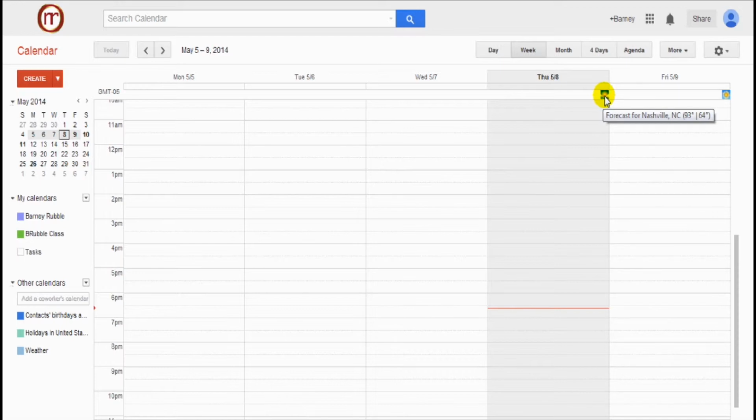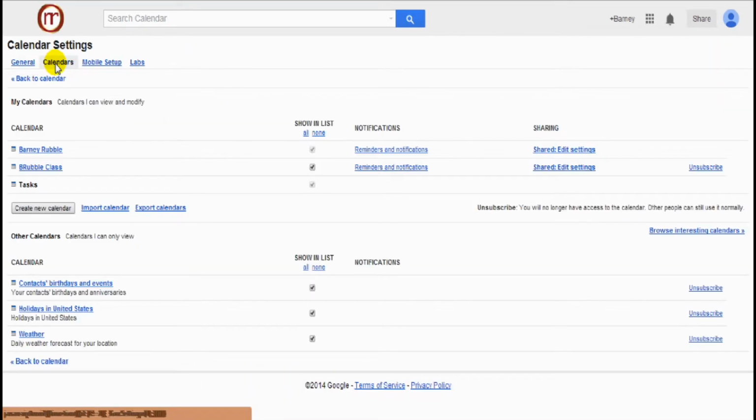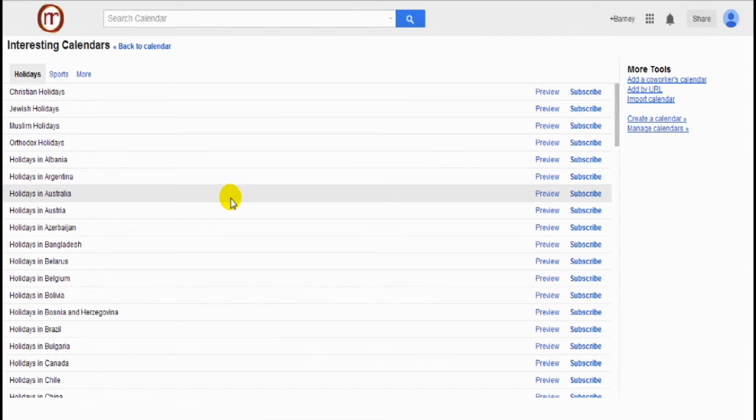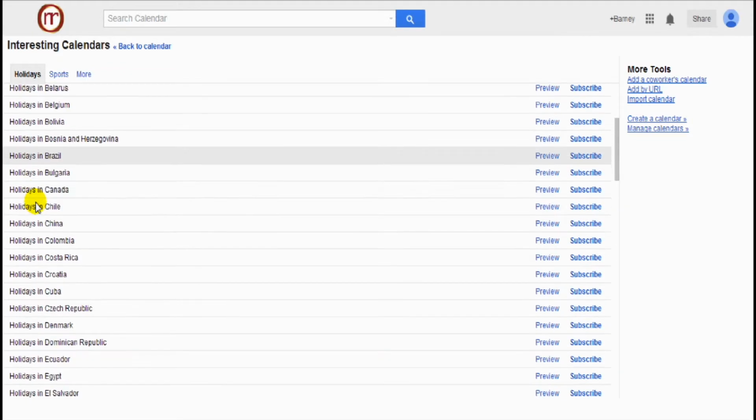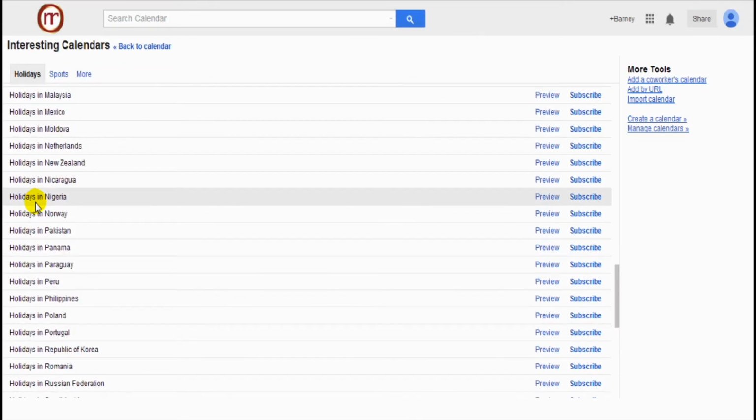Next tip I want to talk to you about is what they call interesting calendars. Let me show you this. Again, go into your settings, and on your calendars, there's a thing right here in the middle off to the right that says Browse Interesting Calendars. And what you have here is you can add existing holiday calendars for all kinds of people, places, things, and events.